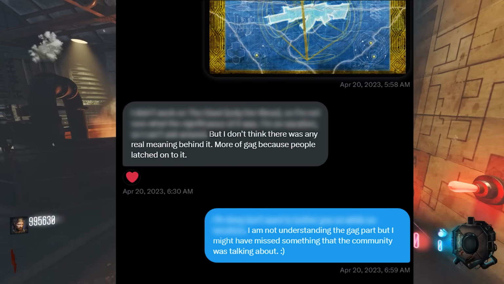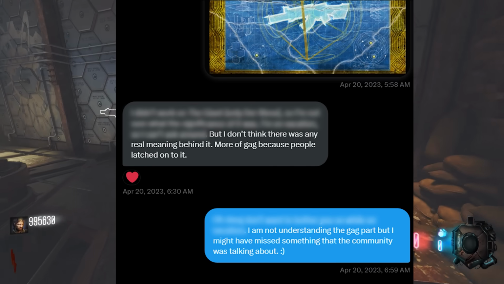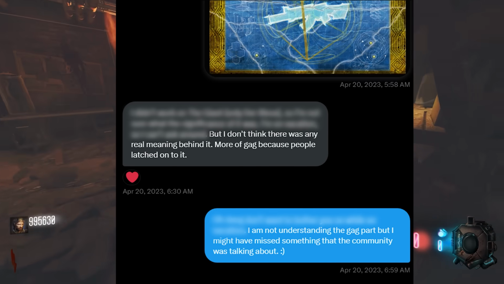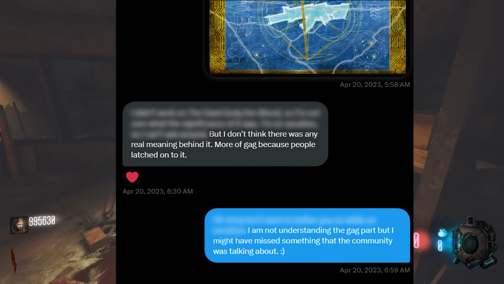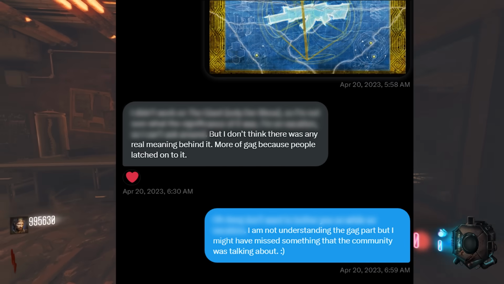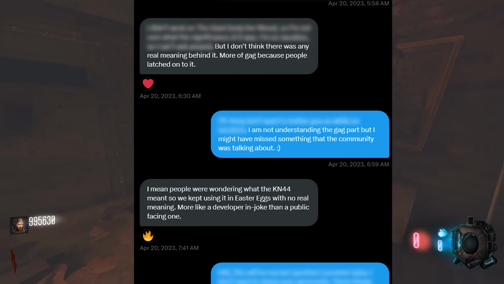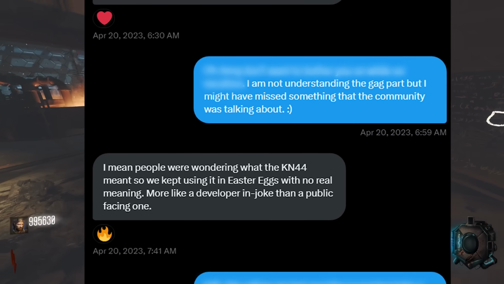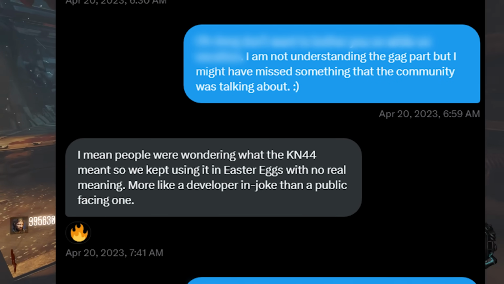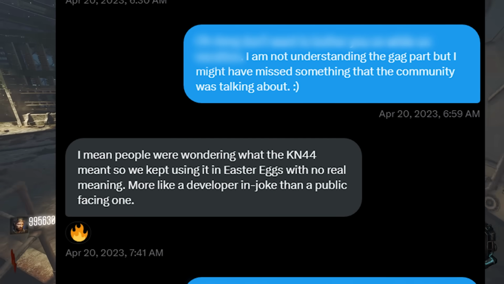The developer responded with some personal stuff, but they responded saying, but I don't think there was any real meaning behind it. More of a gag because people latched onto it. I replied, I'm not understanding the gag part, but I might have missed something that the community was talking about. They responded, I mean, people were wondering what the KN-44 meant, so we kept using it in Easter eggs with no real meaning. More like a developer in-joke than a public-facing one.